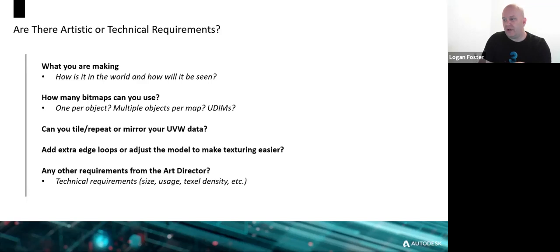So a quick question popped up about people asking what UDIMs are. I'm going to try to cover this a little bit later on in the course, but UDIMs are basically a way of having multiple maps mapped to multiple UV spaces, and we'll explain that in a little bit.